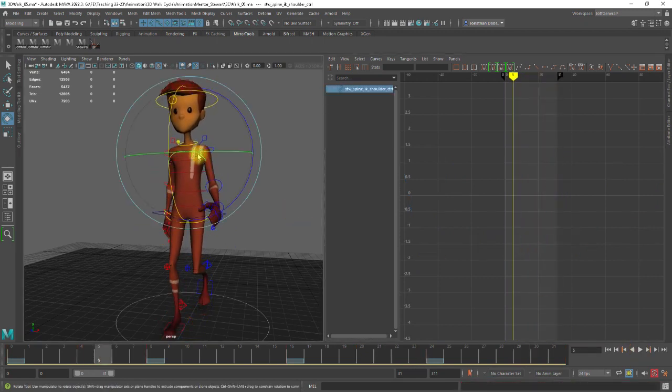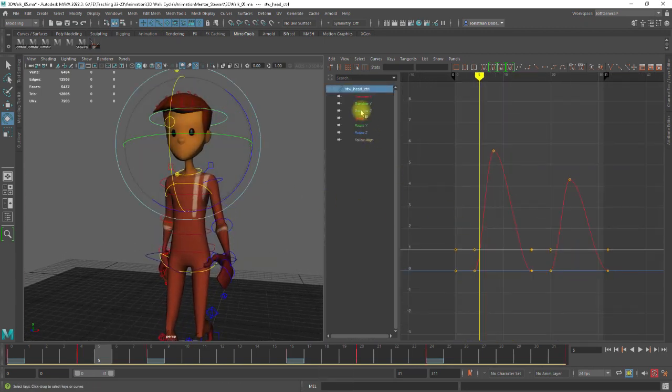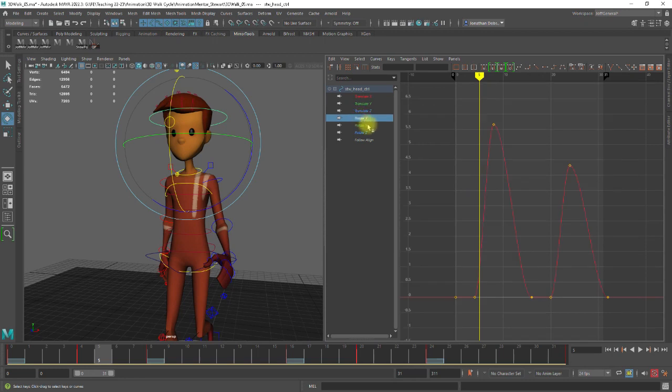Look at my ribs, nothing on there. Look at the head. So I should only have one rotation on this, which is here. Now again, if I want to even things out, I can see that on the first hit, my head goes down further than the second hit. So we can always grab these and just approximate them more, or we can copy and paste our values up here as well. You don't always want complete twinning on it. It looks a bit unnatural.